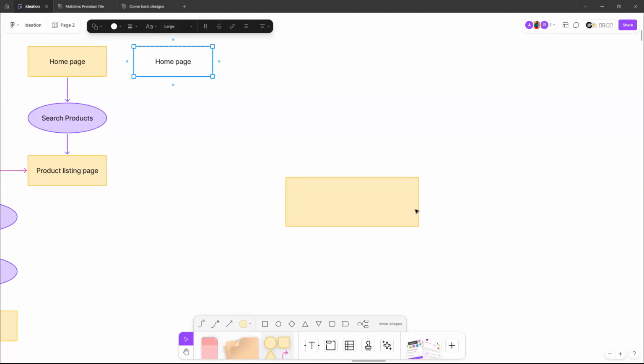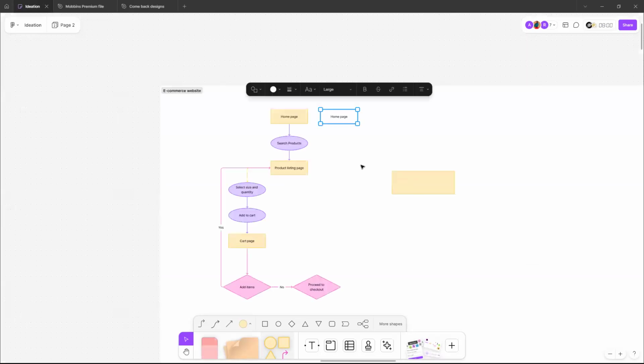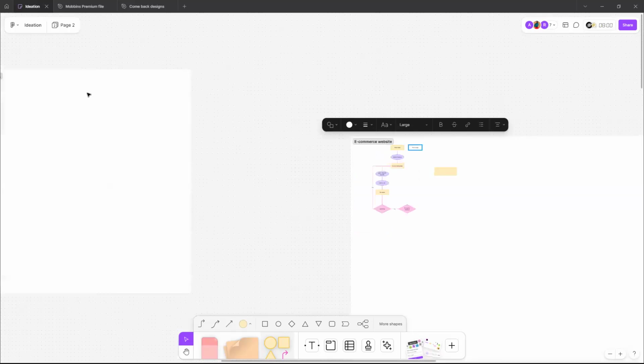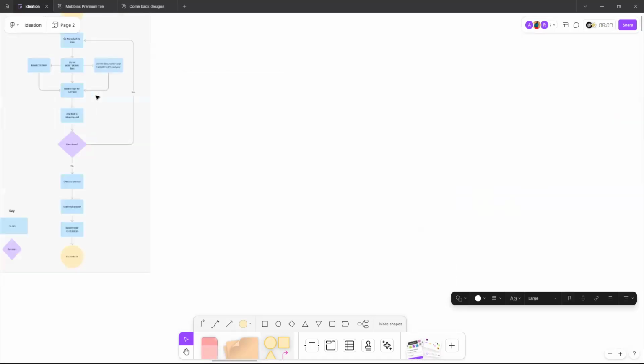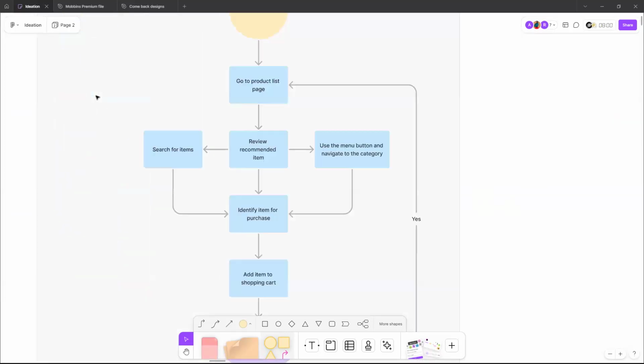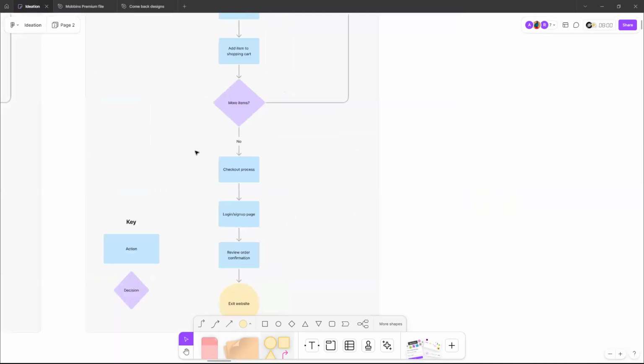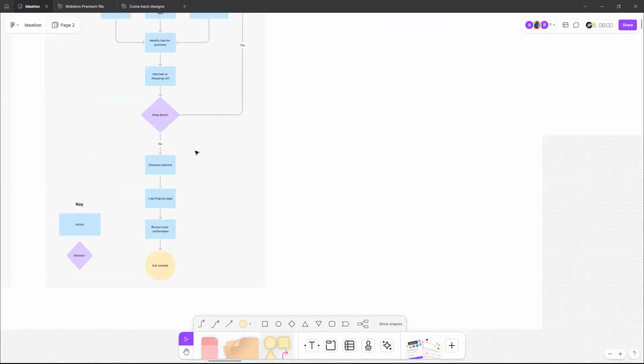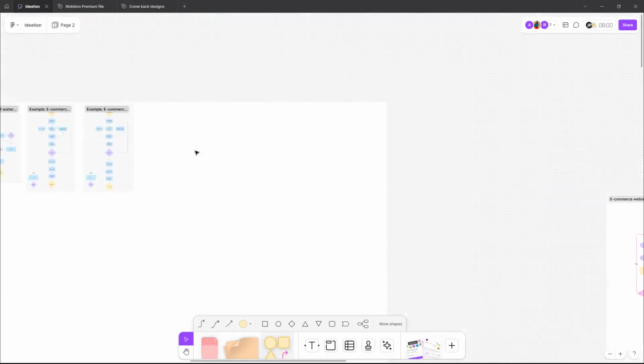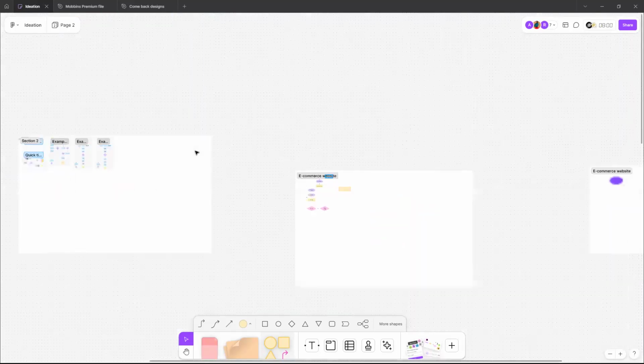What's the difference between both of them? This one is more detailed than the first one.